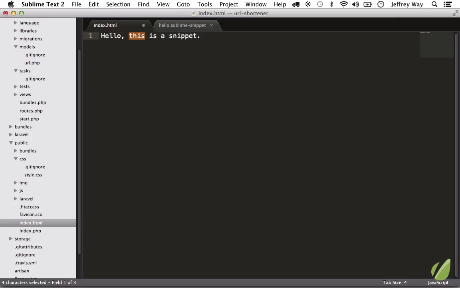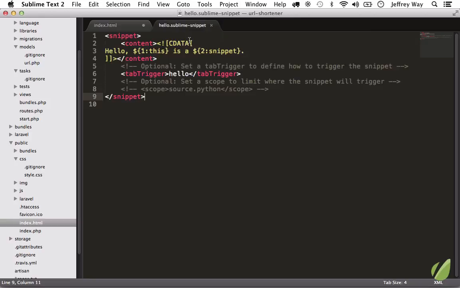So now let's analyze this snippet. I can say here, and if I hit tab again, it selects the next one that we've specified, a line of code. And then I hit tab again, and that goes to the end. So this is the way snippets work. Dollar sign, curly brace, and now you're going to specify your first stop point, and then this is the second stop point. And a stop point, of course, is when you hit tab. Where does the tab take you to next?